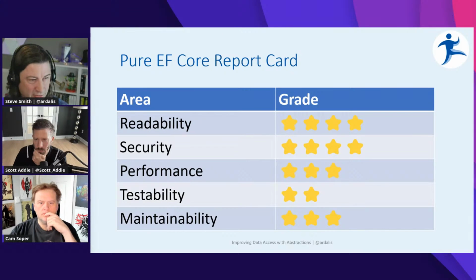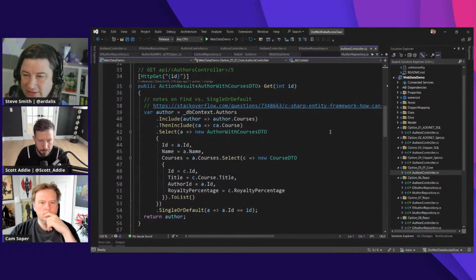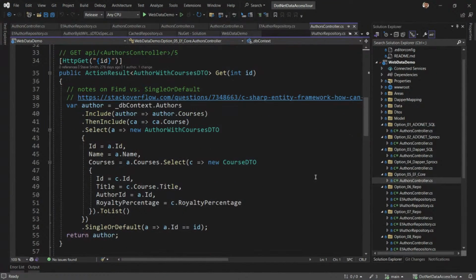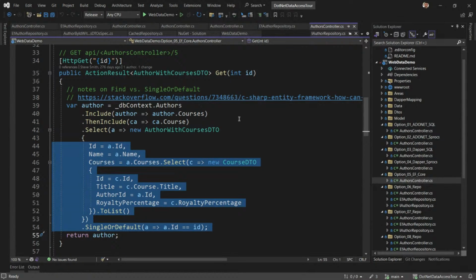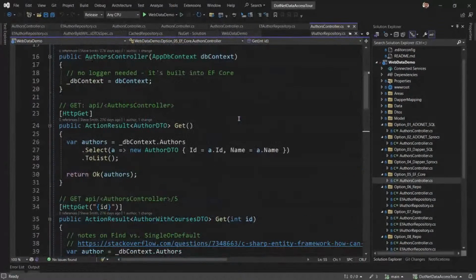All right, so let's look at another quick demo of that. We'll jump down to the Entity Framework Core version of this. And these are using controllers, but it'll work the same with endpoints. Later at the end, I'll show you some endpoint-based samples. And so here we're getting the author, including a couple of related things, and then projecting that into this data structure that we want to return. Same thing for a list, which I think was above here. Yeah, the list is super trivial. You just grab them and then map them to a DTO to return over the wire.